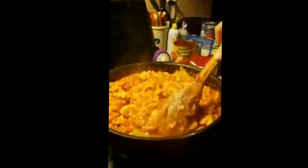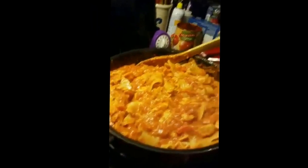Also, I mean, this would be great with garlic bread, obviously. It would even be good with French bread. I would even like it with cornbread, homemade cornbread. I almost made that today, just have not had time. I had to work this morning, so it did not happen. So this is what it looks like, and I can't wait to dig in.